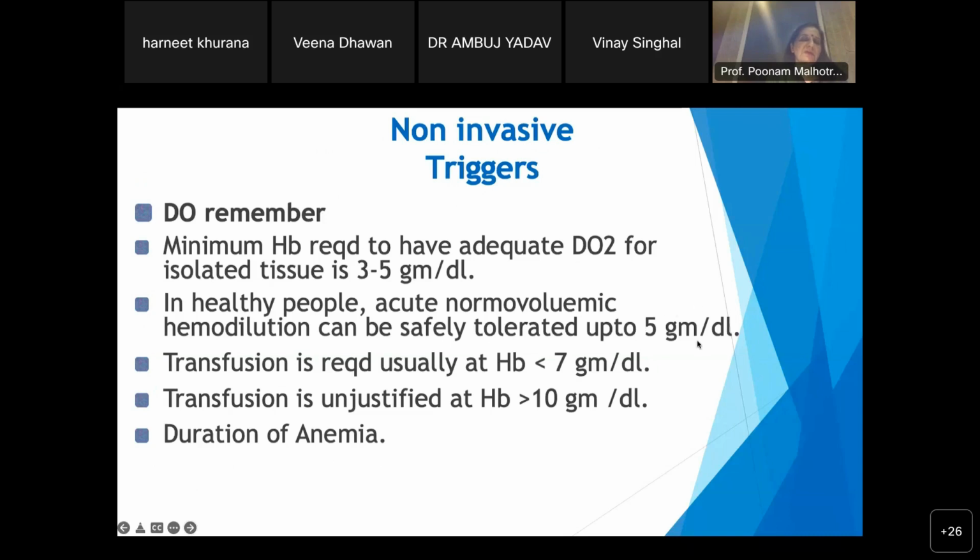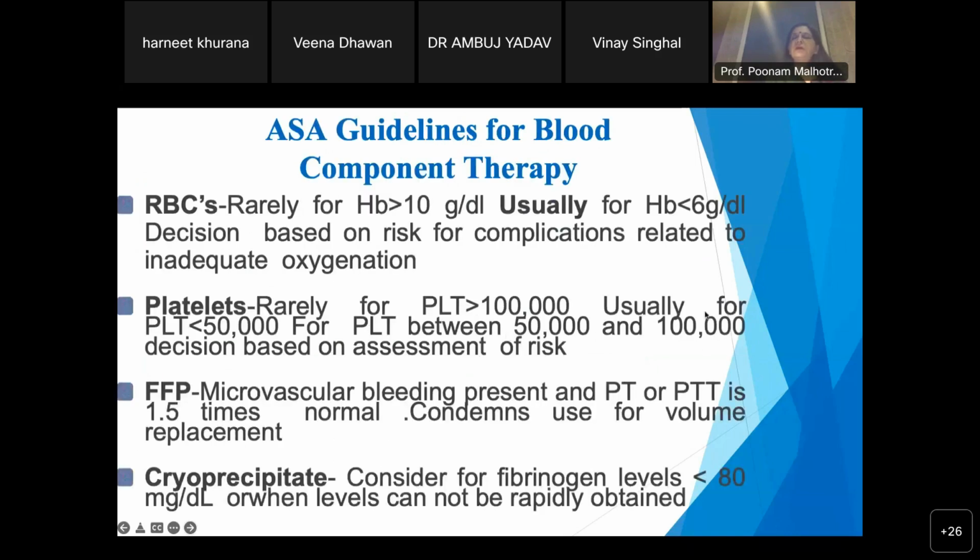And you see the duration of anemia. Next, please. When you're seeing the duration of anemia, it's important to see what the ASA guidelines write for blood component therapy. These guidelines are there everywhere, but I would say whenever there is hypofibrinogenemia, give cryoprecipitate. Whenever there is a microvascular bleeding, with the APTT being deranged, we normally say keep APTT between 60 to 80. Now, if it is less than 40 and if it is above 80, you must know what to give. And this is very, very important. What to give when your APTT is less than 40 and your APTT is more than 80. Because if it is high, is it thrombosis? If it is low, is it bleeding?